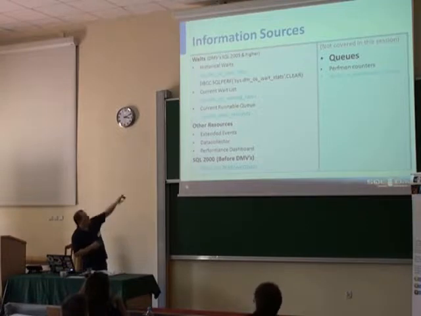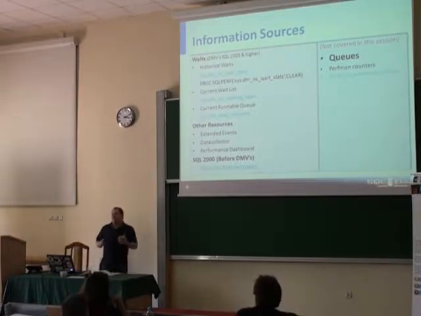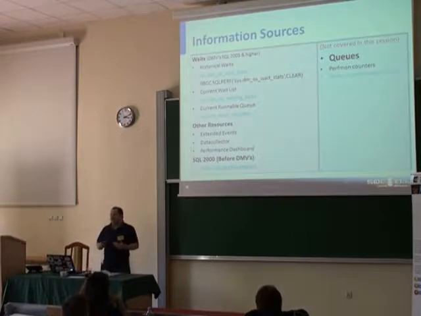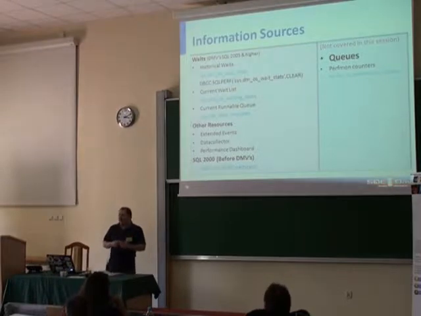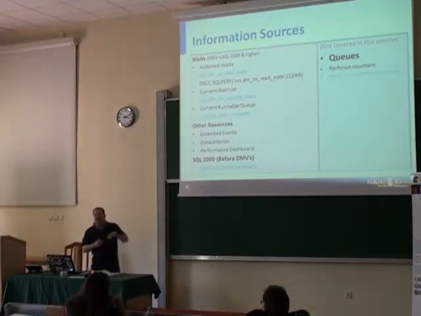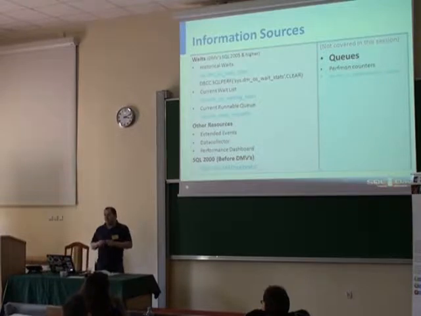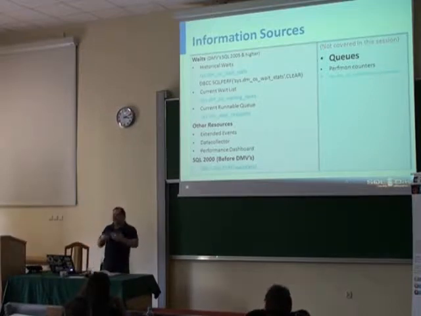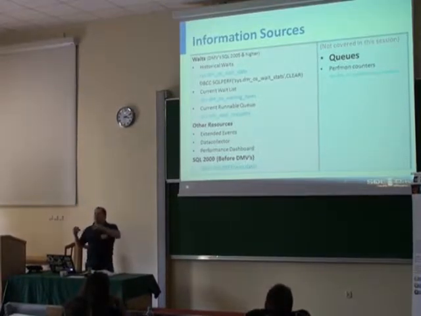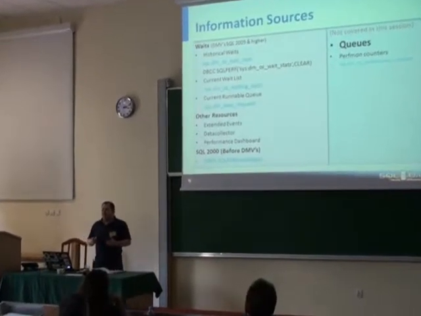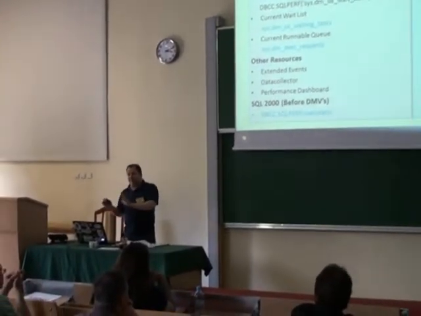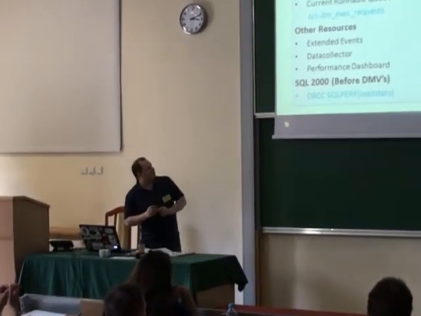We do have other resources where we can look at information about wait types. The key ones are extended events, the profiling mechanism inside SQL Server to look at what's actually happening and find internal information around that. There's lots of use of extended events, and I'm going to show you that for wait types. The data collector is a feature that came in with SQL Server 2008, which allows you to collect snapshots of information at around a 15-second threshold, to get key information, create a management reporting collection of those stats and give you a reporting interface.